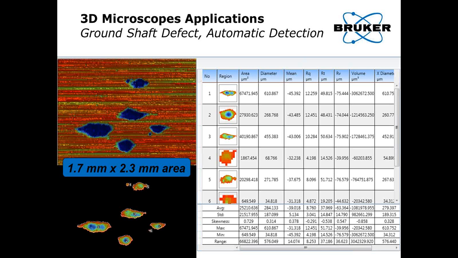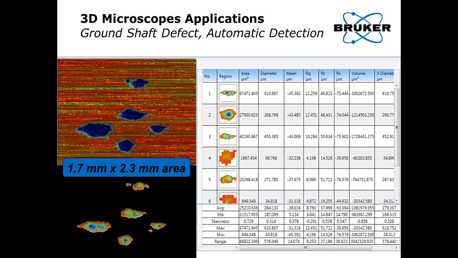And if you wanted to do it over this larger area with any reasonable resolution, it helps to do it at low magnification. What this chart is meant to demonstrate is that these data were obtained in one scan, in just a few seconds, using a white light interference microscope. And then what you see down in the lower left is the automated detection of those regions from that information to show the valleys. You can get the areas of those, the diameters of those, all automatically with this type of system.